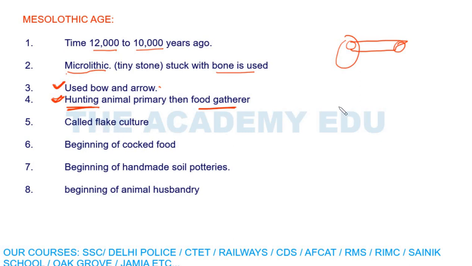Now they made a flake in this age. Flake is like a boomerang which was used by Mowgli, a boomerang which if you strike somewhere, it will go and return to you. So it's a boomerang, and it was called flake at that time. So it was the flake culture, right? This question came many times: which of the following ages is called Mesolithic age? It was the flake culture. The Mesolithic age was called flake culture.